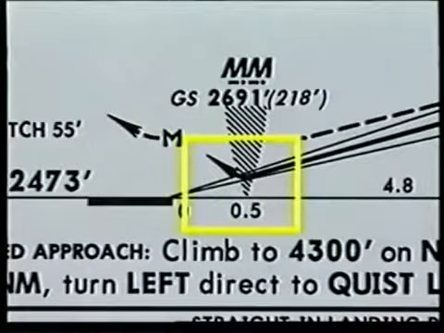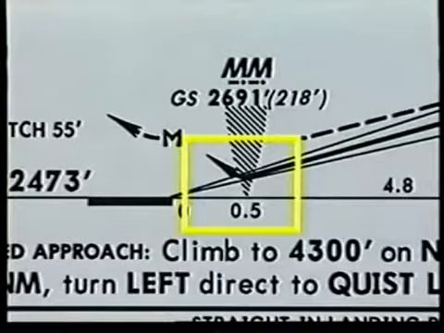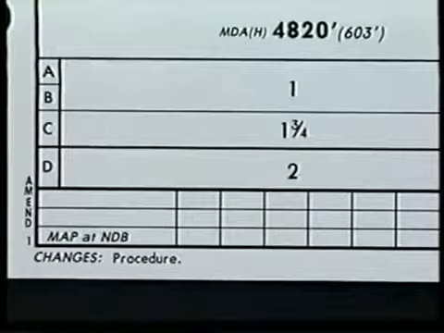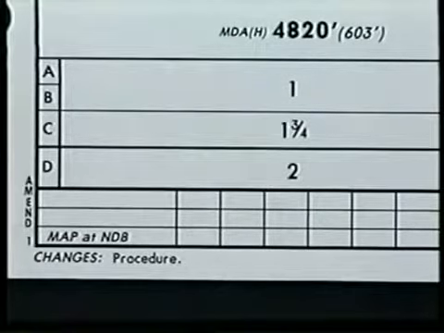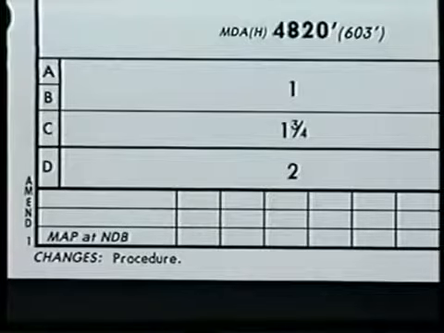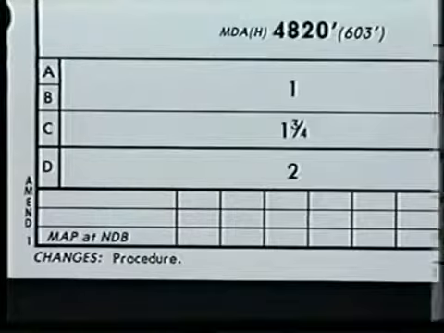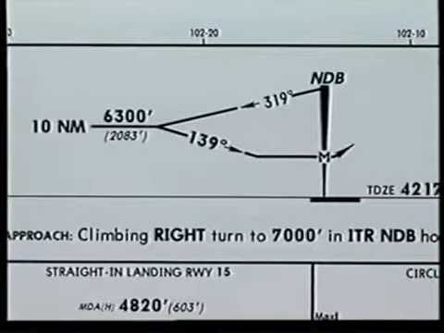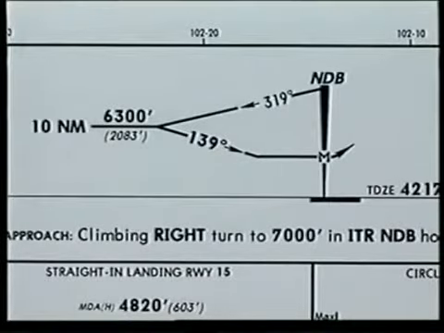The MAP for an approach using glide slope information occurs approximately 1/2 mile from the threshold when you reach the decision altitude while on the glide slope. When the conversion table is blank, the missed approach point is not based on elapsed time or ground speed, but rather is a specific point. The MAP in this example occurs at the NDB, which is located at the airport.